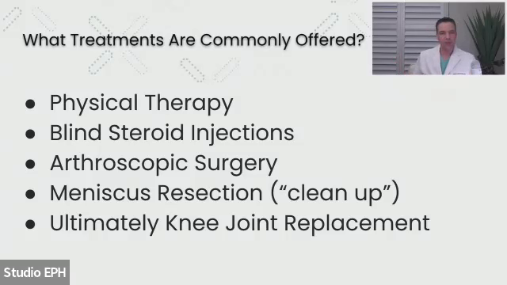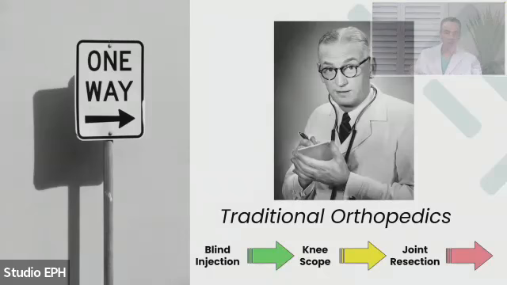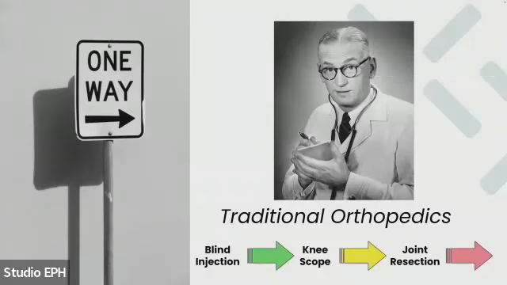So, all right, when we look at this, traditional orthopedics really has one mainstay. It's all leading towards joint resection, and ultimately, whether you realize it or not, if you're having steroid injections, especially repetitive steroid injections, and then ultimately a knee scope, which many of my patients believe, one, actually decreases the likelihood of surgery, which it does not. You'll see that here in just a moment.